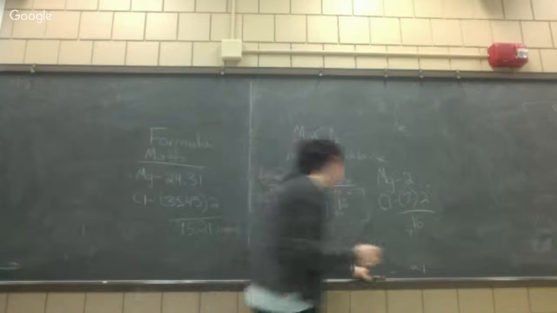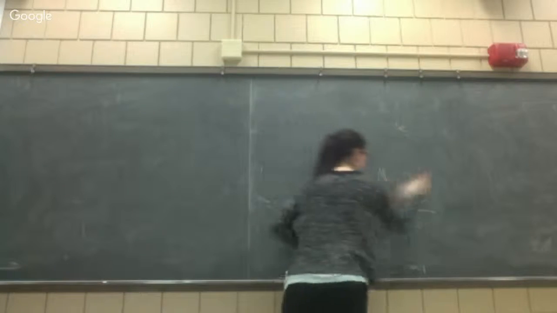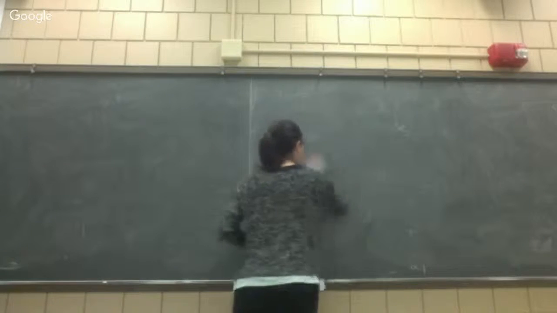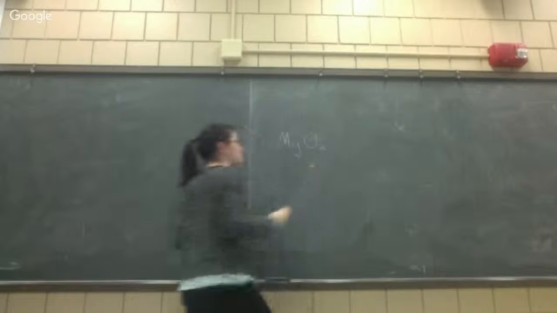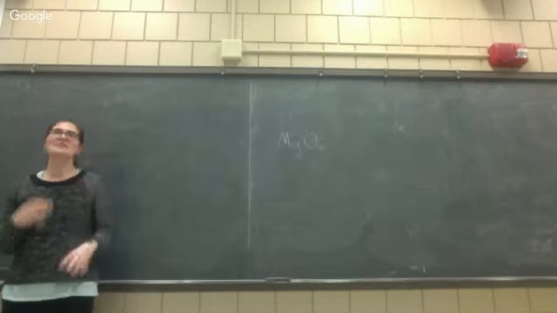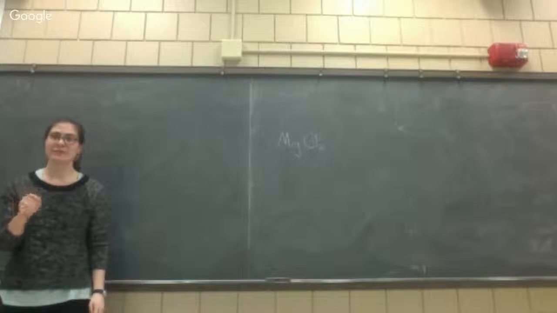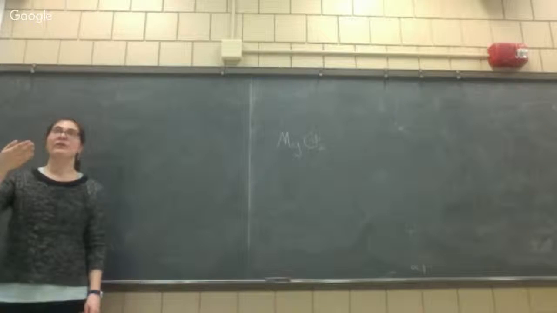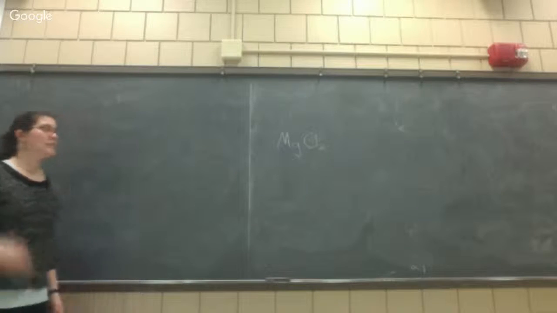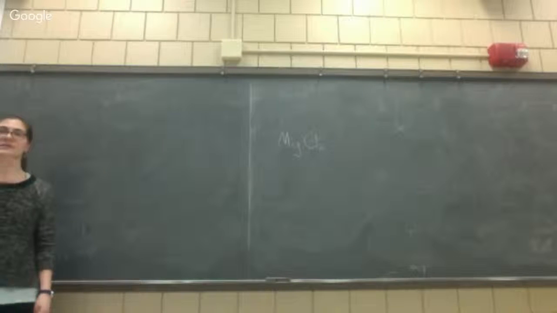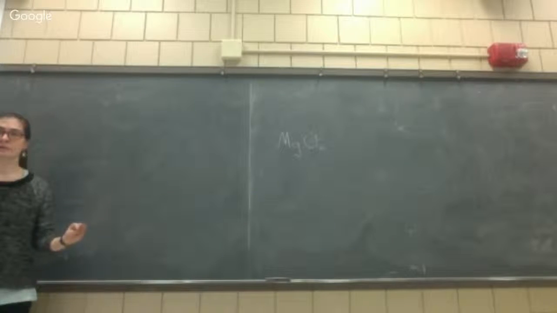Okay, so let's look at magnesium chloride for a second, and look at it in terms of entities. Especially in the coming weeks, it's really helpful to think of chemistry as kind of like baking or cooking. You have a certain amount of this reacts with a certain amount of this to form something else, something new. So we're going to be doing reactions.